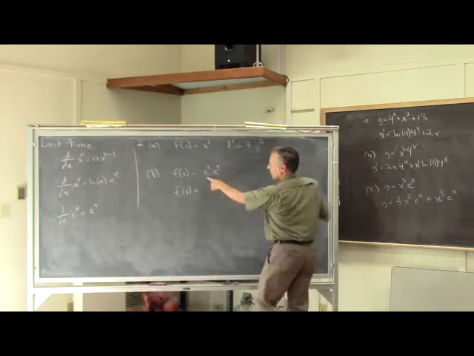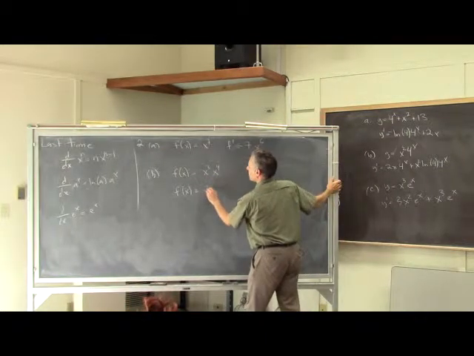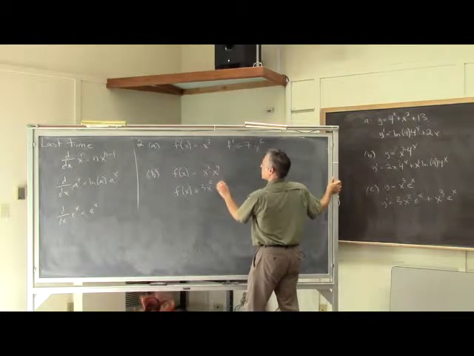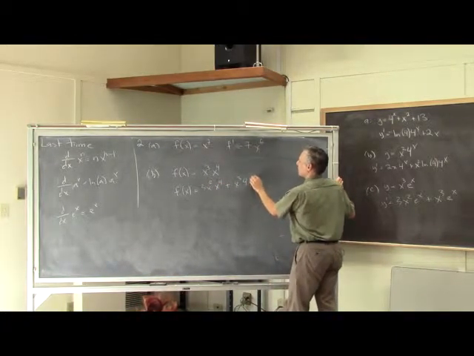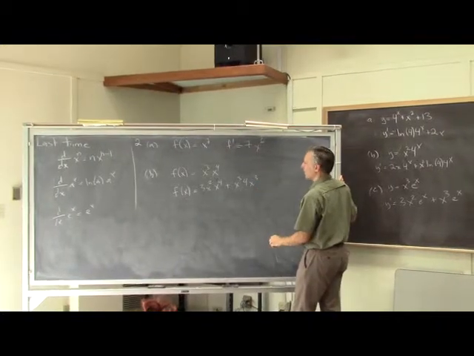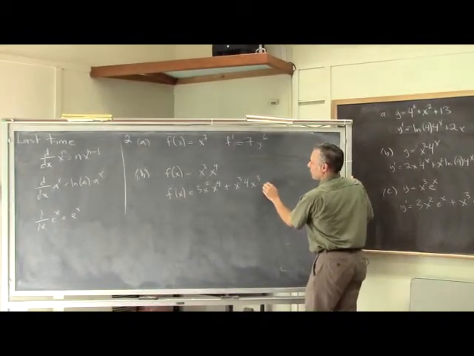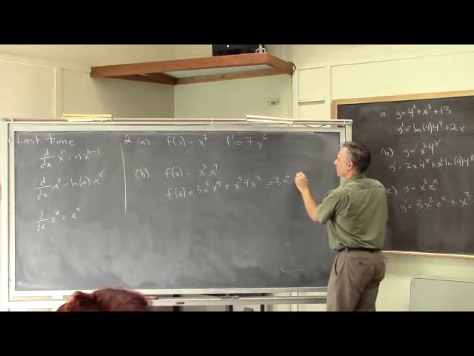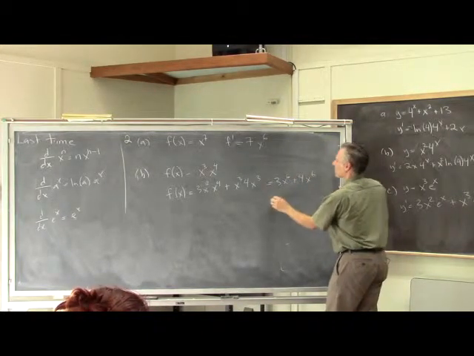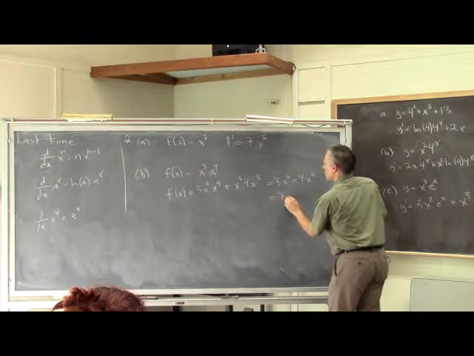All right, so I take the derivative of the first one, leave the second one alone, plus leave the first one alone, take the derivative of the second one. And what do you know? This is 3x to the 6 plus 4x to the 6, which is 7x to the 6.